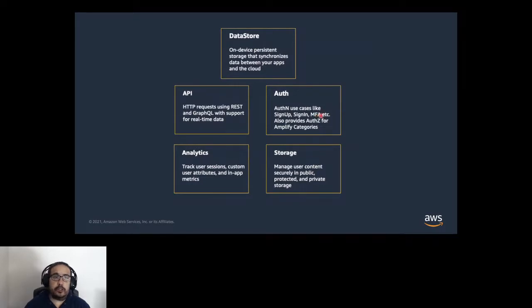Behind the scenes, it will provide the necessary authorization to the Amplify categories. The first category you will usually add to your app is the authentication. It comes with default built-in support for Amazon Cognito. This is the authentication service we have in AWS. Use the Cognito user pools and identity pools.